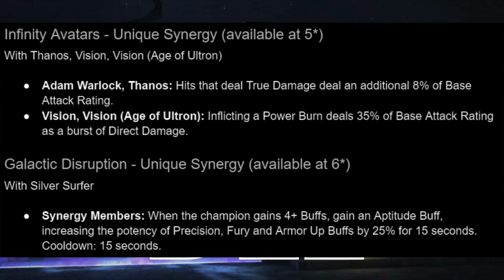Infinity Avatars is an interesting one. Adam and Thanos get an extra 8% of base attack rating on any of their hits that deal true damage. Now, I mentioned this in the watch party that I did last weekend, but this does not mean that they have 8% more attack for these hits. This means the actual hits deal that much more damage. Like, the damage is calculated, and then 8% of base attack is added on to the damage for the hit. For those of you who are familiar with Elsa, this is also how her signature ability works. But yeah, cool little ability that just magnifies all of their hits while they have true damage up.